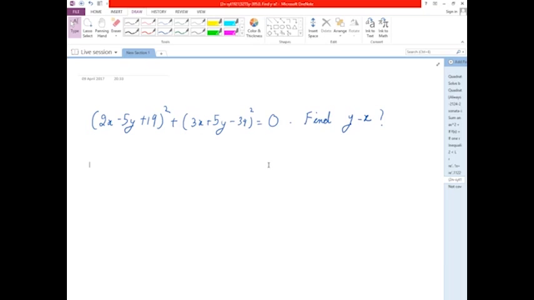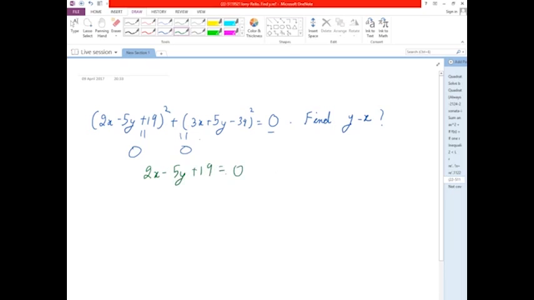It's the sum of two square numbers, right? So the equation is equal to 0 and it's a sum of two square numbers. Square numbers will always be positive. So neither of these can be greater than 0, because the other one cannot be negative to balance. So both of these will have to be equal to 0. So using that, you can find y minus x. There are a lot of questions like that, so it's good to be exposed to such stuff.